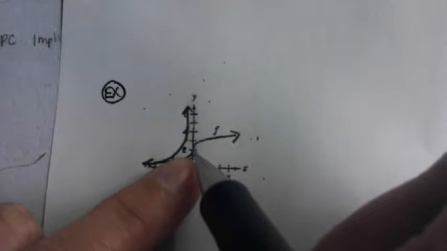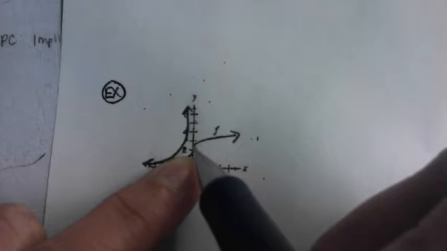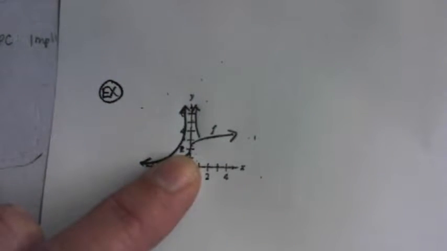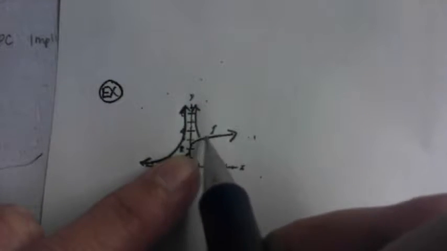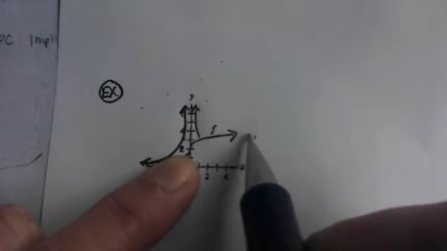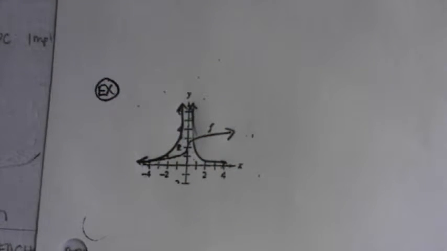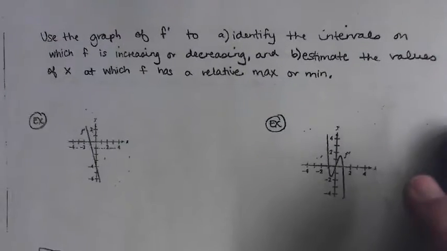And then if you come out of this, what is our slope here, positive or negative? As soon as we come out of it, still positive. Very positive or slightly positive? Very positive again. So again, we have that infinite behavior. And then it's becoming closer and closer to a slope of 0, but all the while positive. So it's pretty much the same thing on either side. Okay? So that should be somewhat of a review, a refresher.